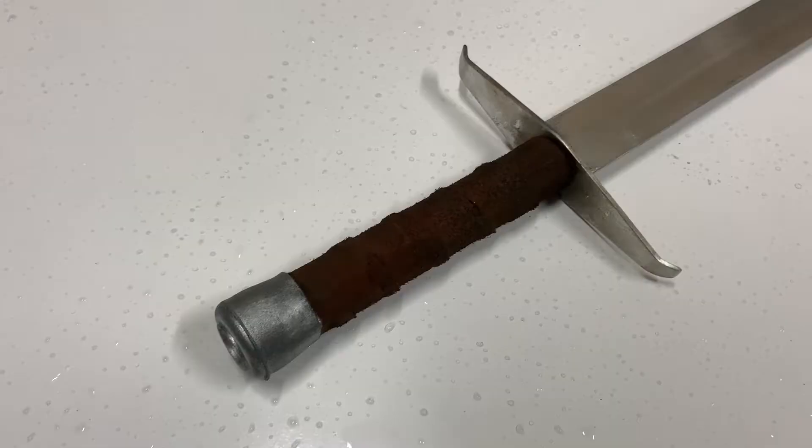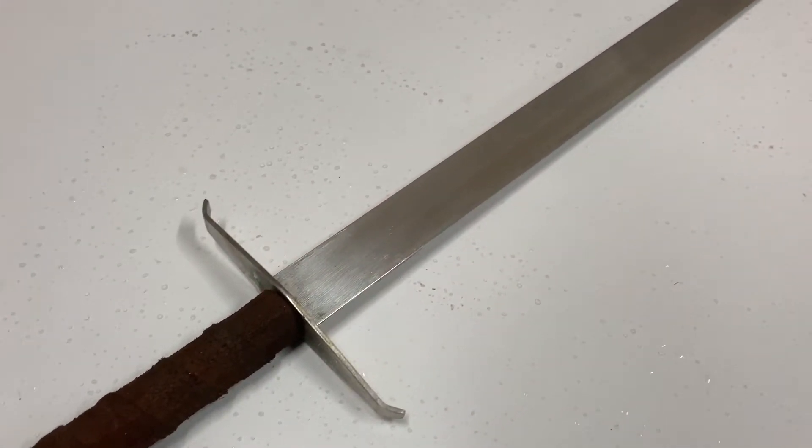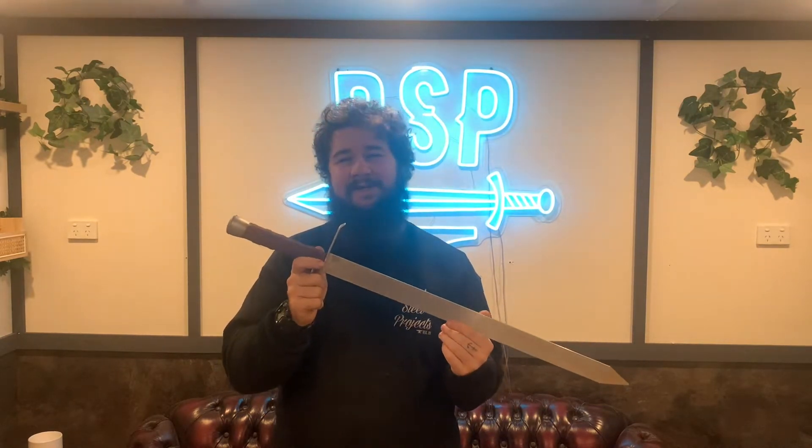What's up guys, my name's Nate, welcome back to Real Steel Pro Dex. Today's video we're going to show you how to build this prop sword. This piece took just over an hour to build in total and it only cost us about $40 from start to finish. During the video you'll see us use a few different types of power tools, however all those can be substituted with hand tools. This is a great project for someone looking to get into the prop industry or for a cosplayer looking for a new piece to their set — it's a really satisfying build when you finish.